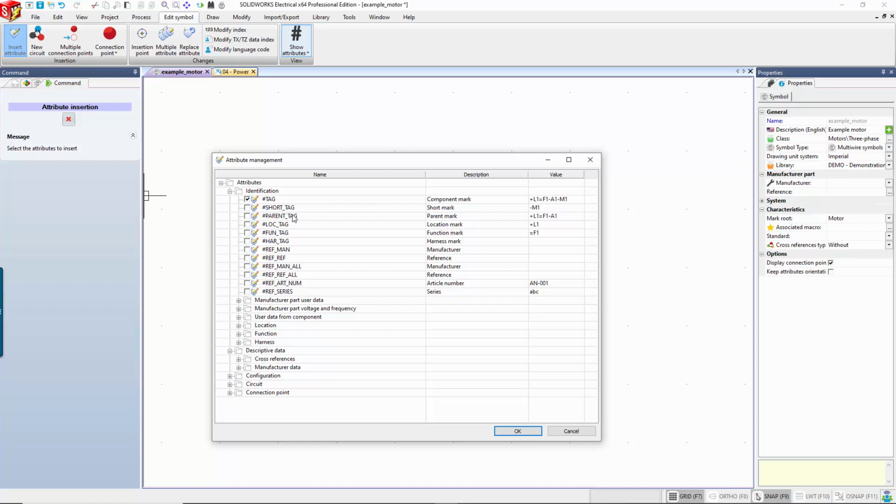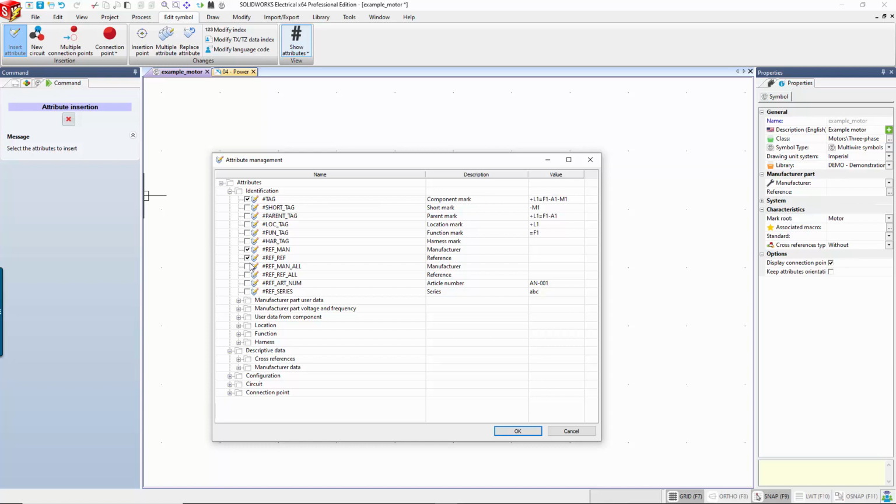I'm just going to select the ones that I need in this case. I think it'll be a good idea for me to go through and define what all these attributes are, because that'll be really thrilling for everybody. I'm going to go down to this ref and this ref man area. The ref man is the manufacturer of the part that you're going to apply to it. The ref is the manufacturer's part number of the part that you're going to apply to this symbol.